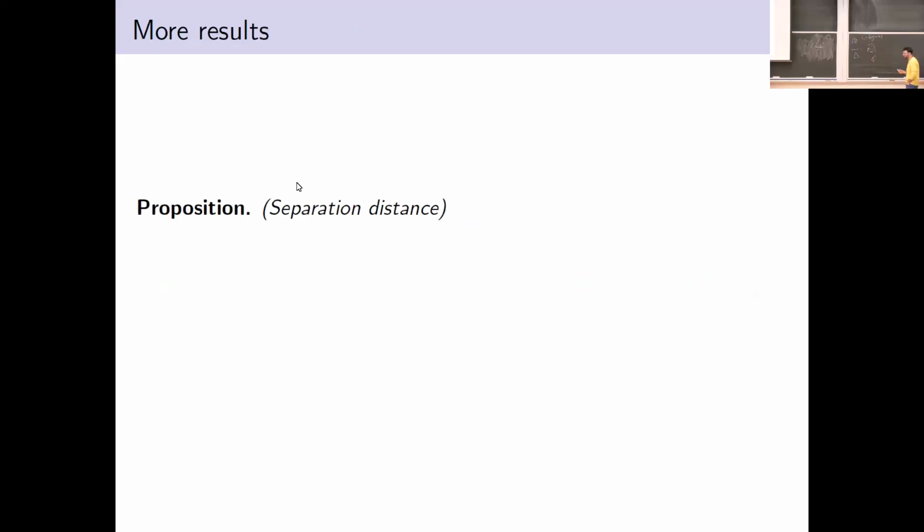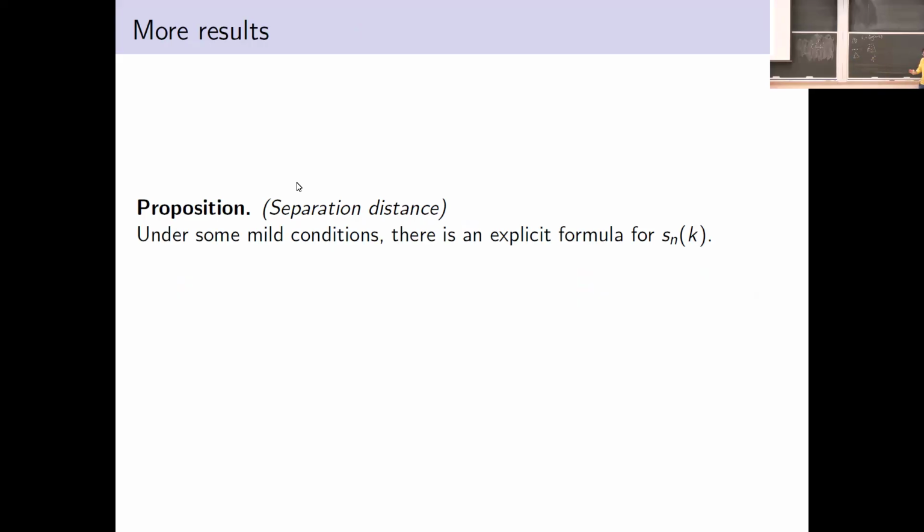Okay, so what is the result that we have on separation distance? At least our main result is the following. If I impose some relatively mild conditions, and these I will just hide, but let me know if you want me to say something about them. Again, they are mild, where we essentially expect them to always happen, but maybe there are exceptional cases, so I want to make sure to state that there are conditions. But anyways, under some mild conditions, we can actually get an explicit formula for this thing.